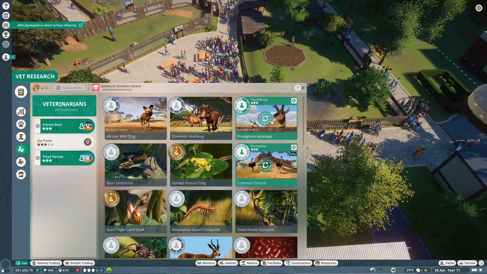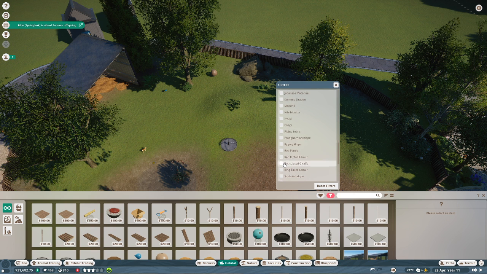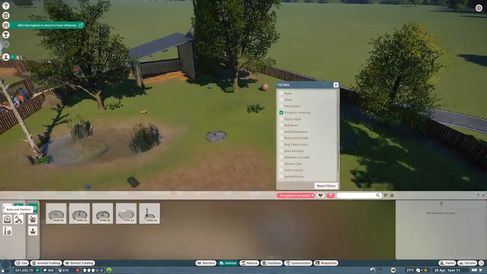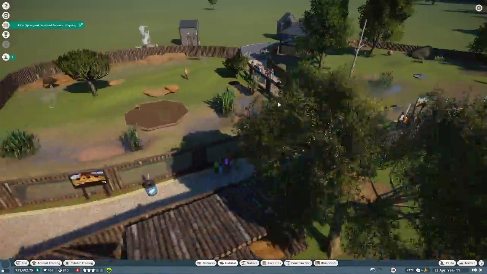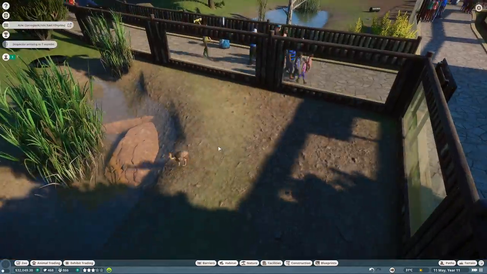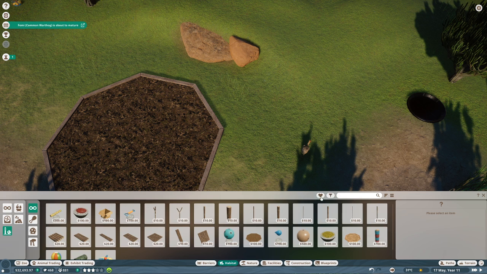Do I think the warthogs might be okay now? Let's see, we did pronghorn research, so let's go to habitat. Pronghorns. Not sure they have anything new. Doesn't seem like it. I don't know if the fence was too short or if it was too weak. That seems like it's taken care of now. Now let's do ostriches.